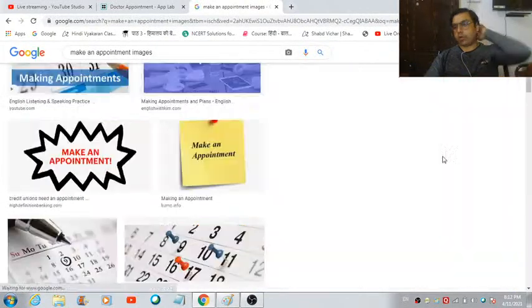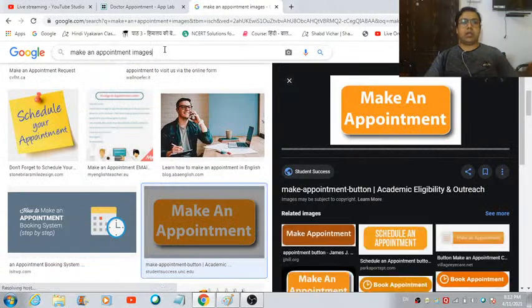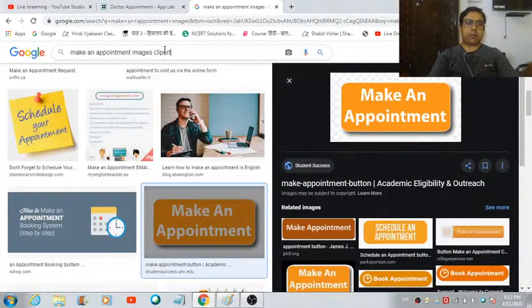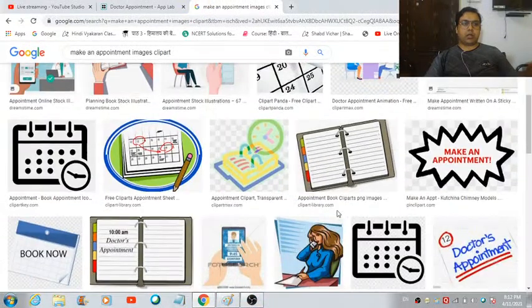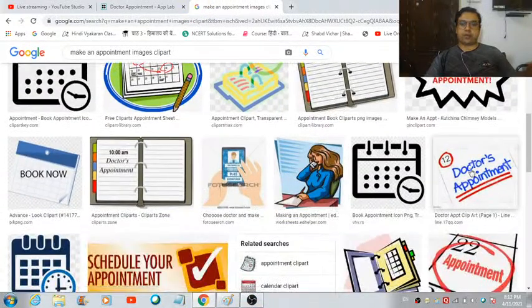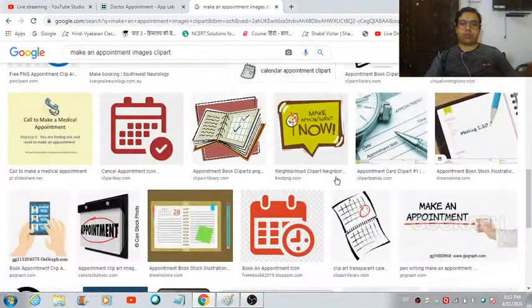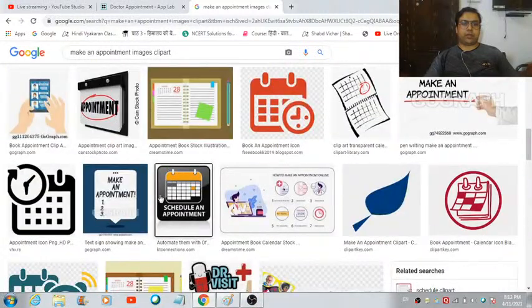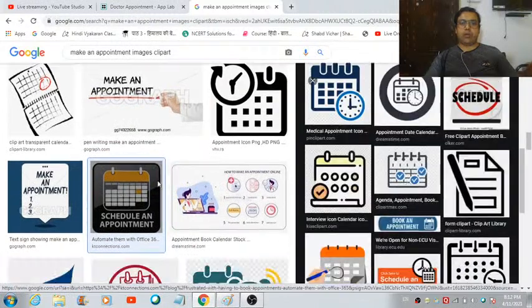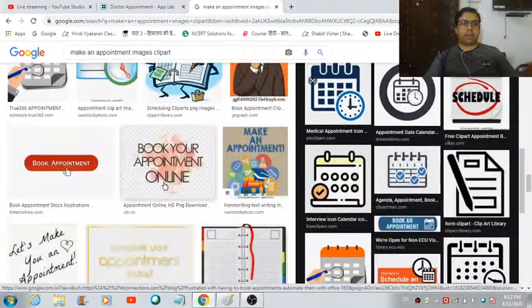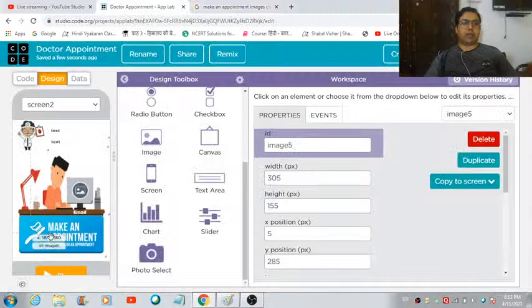If you want, you can go for this one also. Or else you can type clip art, and I think this is going to give you some more good options. Yes, so this is also a very good option you can go for. Then this is also a very good option you can make use of, schedule an appointment, right? Fine, so that's how you can get this kind of image.